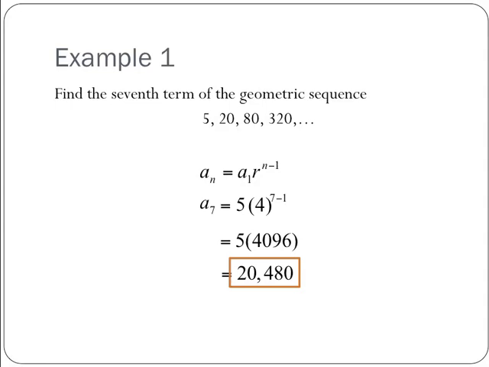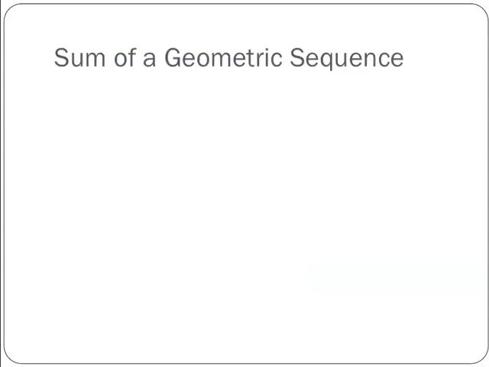Now, in addition to finding a specific term in a sequence, we also want to know how we can find the sum of a geometric sequence. Remember, we're going to relate this later on to annuities, and so we want to be able to figure out, well, how much are you getting at a certain time? So say like in the 7th year, how much are you getting? But then you also want to be able to determine what's the sum of everything that you have all together.